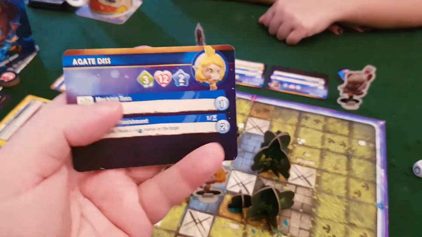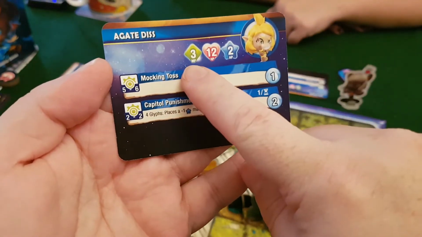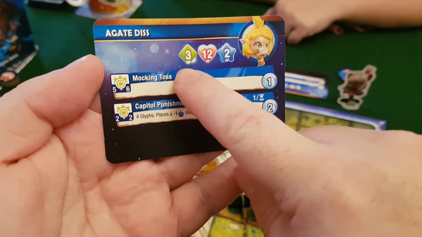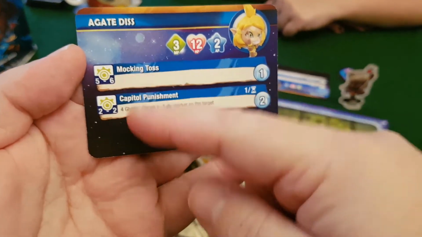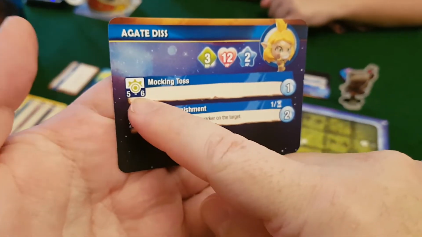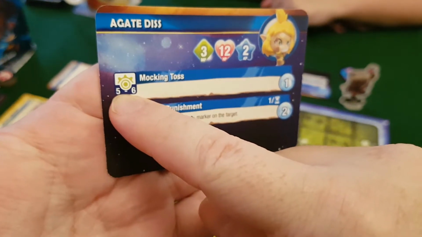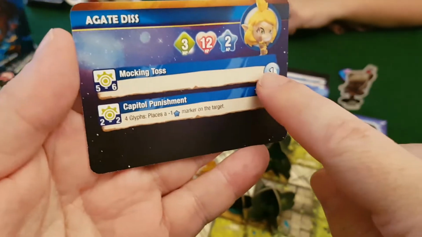To show you the cards quickly. So obviously that's their name. There's a picture. This is their movement points. So I've got this one, which has 3 movement points, 12 HP, and 2 action points. And she has 2 abilities as well. Mocking Toss, which is her ranged attack. She has to be within a minimum of 5 squares, but a maximum of 6. And it does 1 water damage.